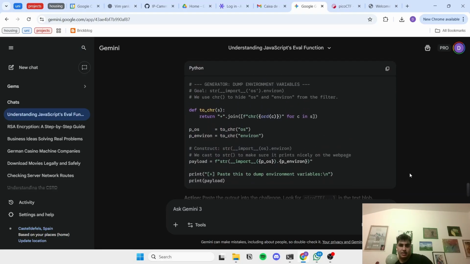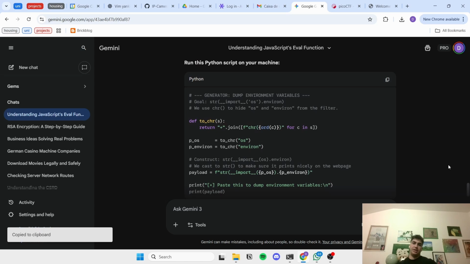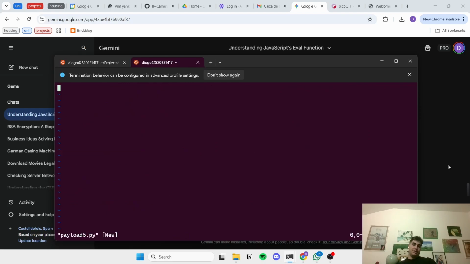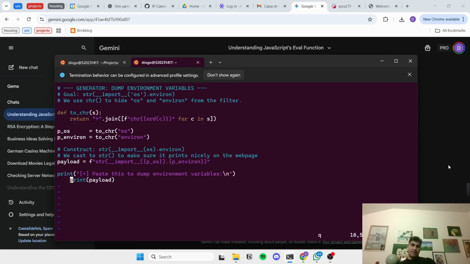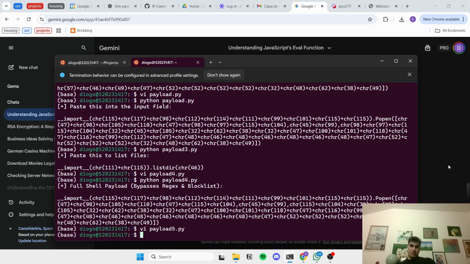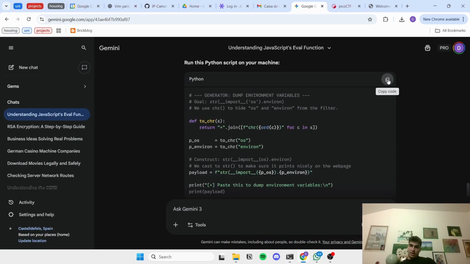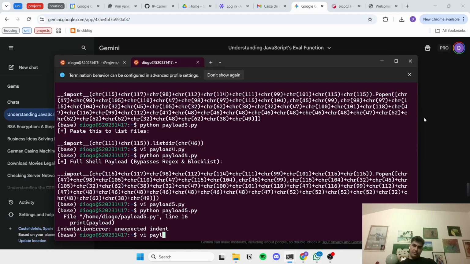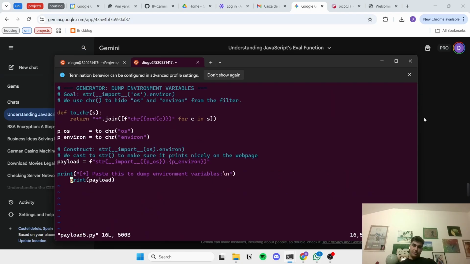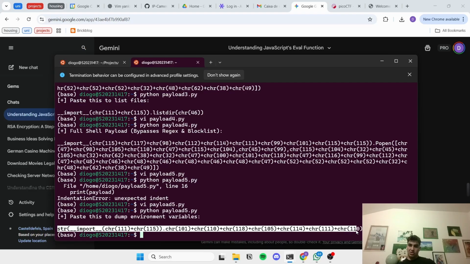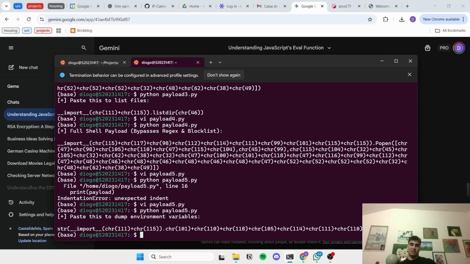Let's try it out. Let's generate it and paste it in. Our fifth payload. Is that the one, guys? Is that the one that's gonna save us? Well, we're about to find out. Python payload 5.py. Of course. I can't even copy files at this point. Here we have it. A beautiful payload. It looks good. I think that's a sign. It's a good sign when it looks good.